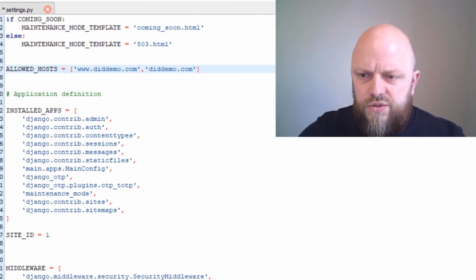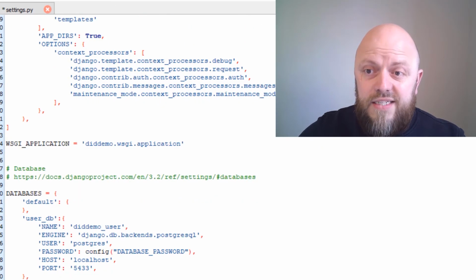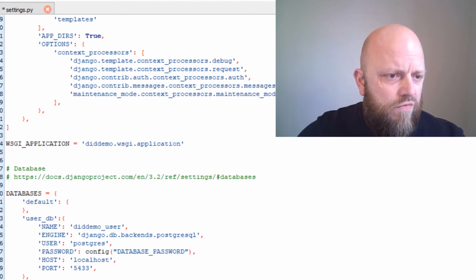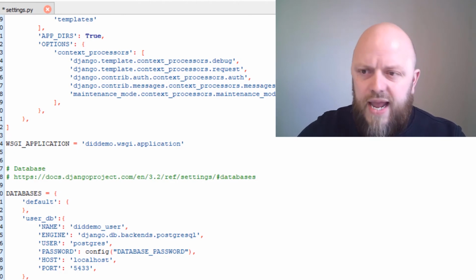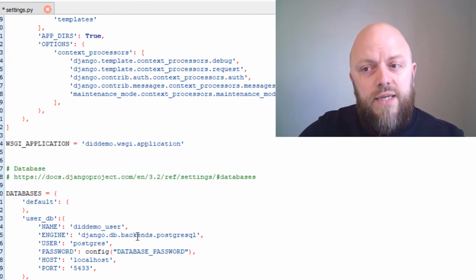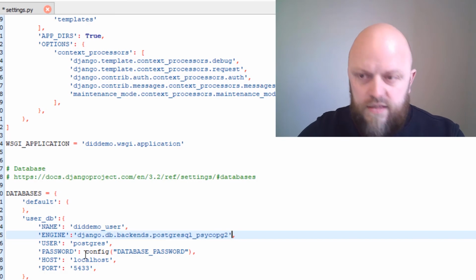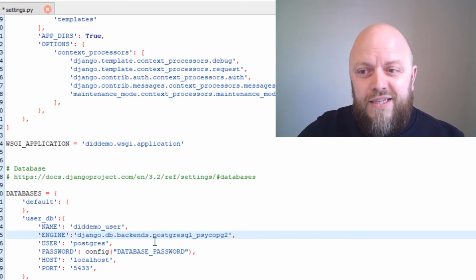We then want to scroll down to the database variable, and we need to change some bits in this. So rather than the engine being django.db.backends.postgresql, we now need to put in there django.db.backends.postgresql_psycopg2.